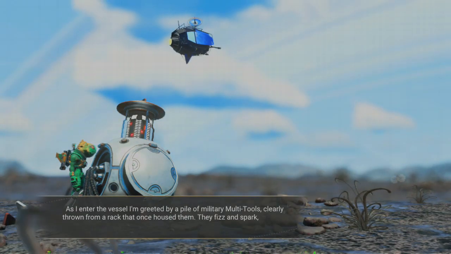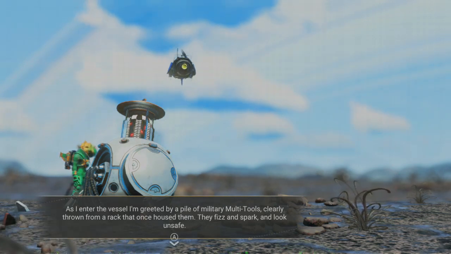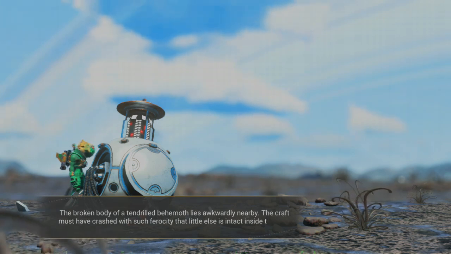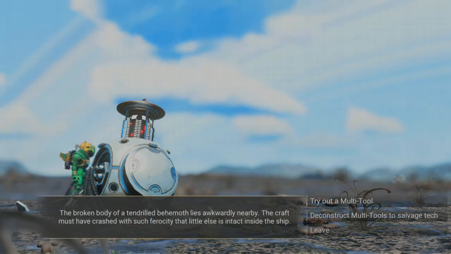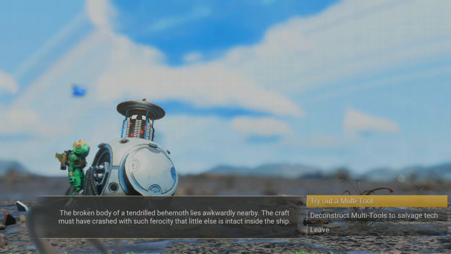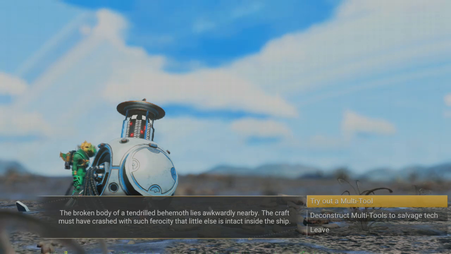Pile of military multi-tools, clearly thrown from a rack that once housed them. They fierce and spark and look unsafe. The broken body of a tendril behemoth lies awkwardly nearby. The ship must have crashed with such ferocity that little else was intact. I can try out a multi-tool or deconstruct a multi-tool to salvage tech.